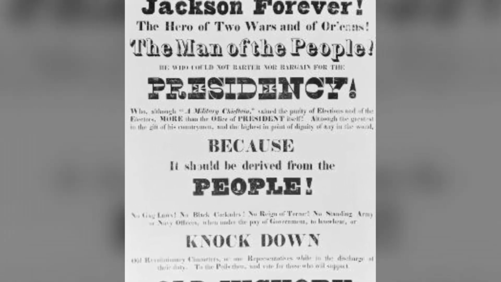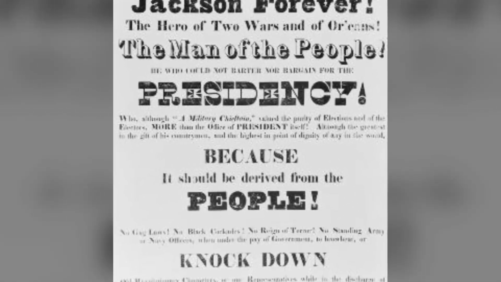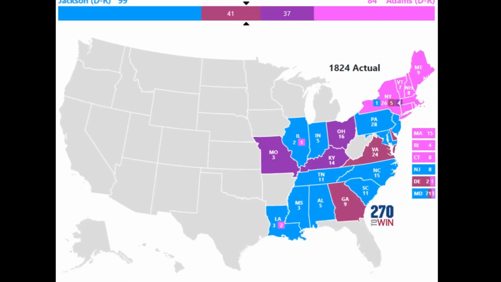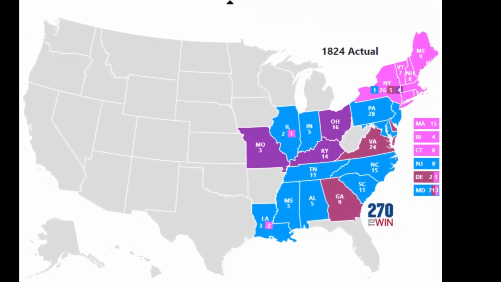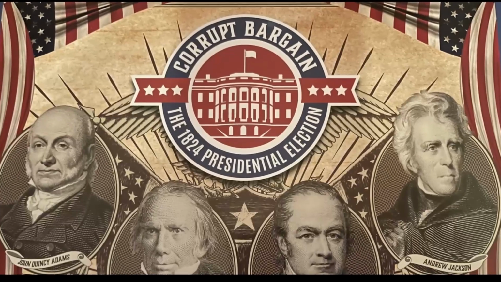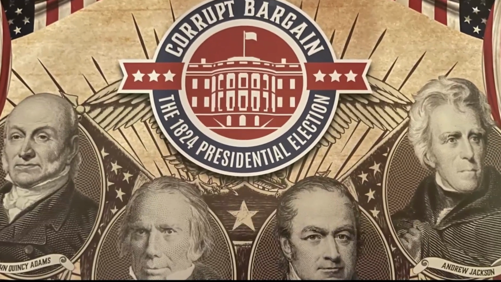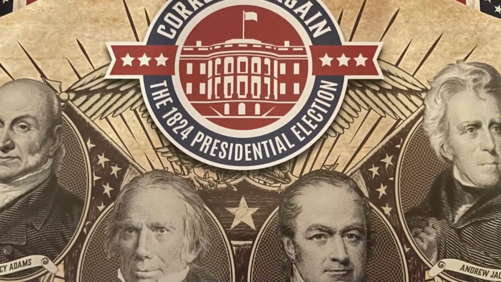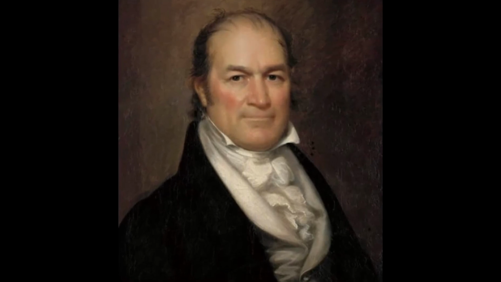In 1824, 4 candidates received electoral votes. Andrew Jackson got 99, John Quincy Adams recorded 84, Crawford got 41, and Henry Clay got 37. Because no candidate met the threshold to be crowned as president, the House of Representatives was required to elect a president from the 3 with the highest number of votes. However, Crawford fell critically ill, so the choice was only between Adams and Jackson.